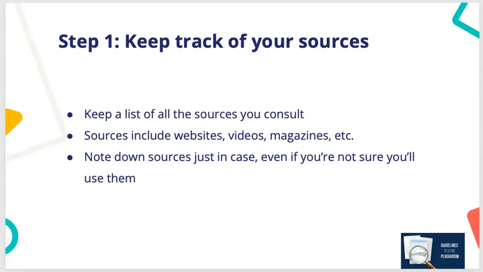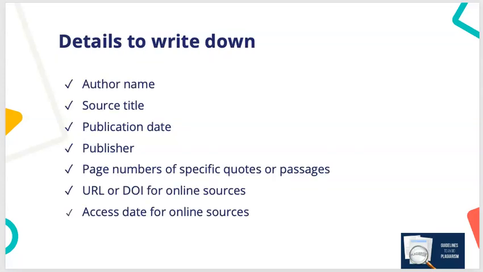Not only books and journal articles are sources, you should also keep track of any websites, articles or multimedia sources that you consult while doing your research. That includes things like YouTube videos, podcasts, images, and even social media posts. Details to write down: what details do we need to note for citing any source? Author name, source title, publication date, publisher, page number of specific quotes or passages, URL or DOI for online sources, access date for online sources.